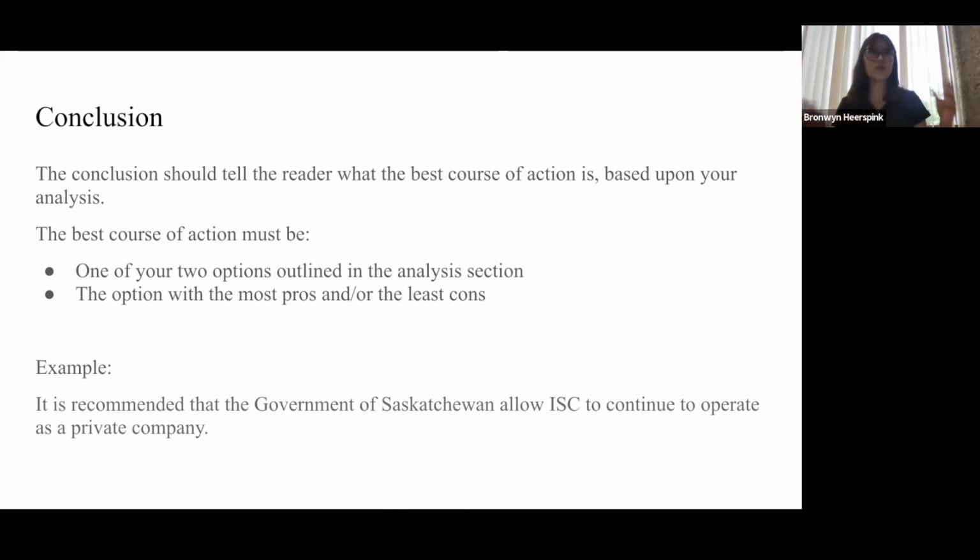You don't want to just, it's like when you're writing an essay and they say, don't introduce any new information in the conclusion. Don't do the same thing here. Don't introduce any new policy suggestions in your conclusion. It should be outlined in your analysis. And again, option with the most pros and or the least cons. And then here's my example from my briefing note. It is recommended that the government of Saskatchewan allow ISC to continue to operate as a private company.